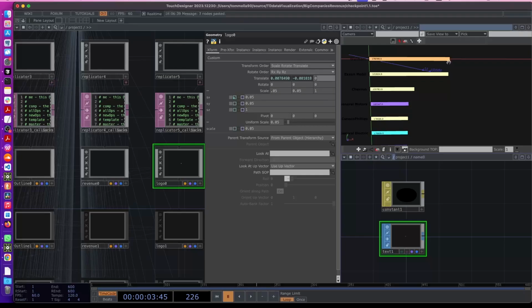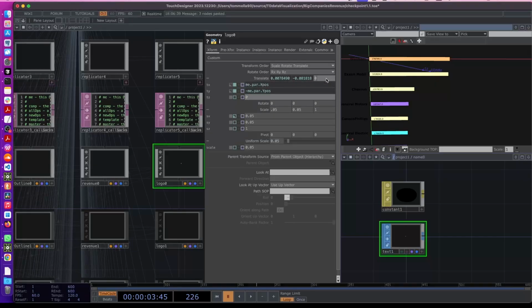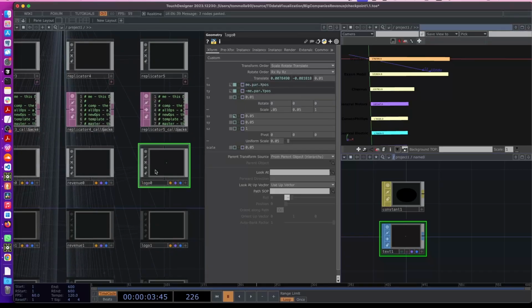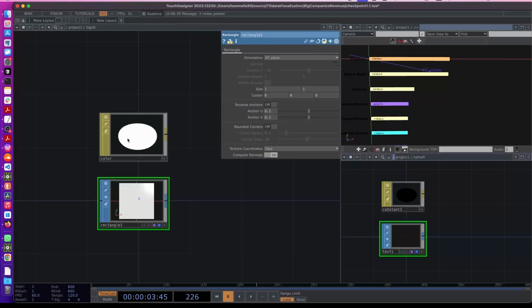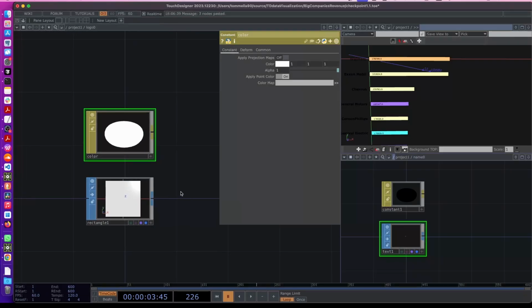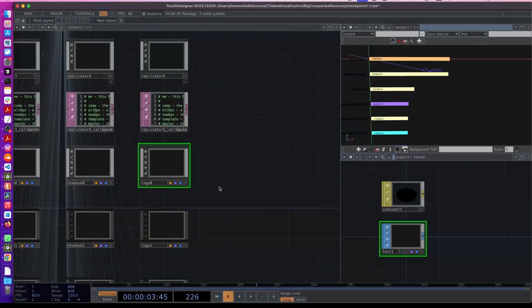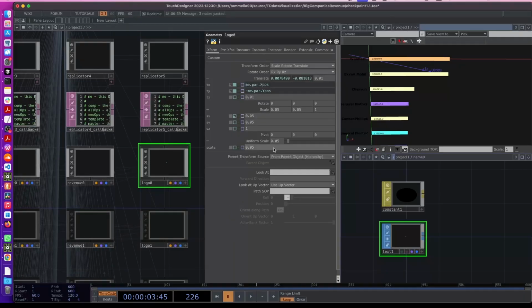In translate X, check, we can leave these two, and to have the logo rectangle in the front, not overlapping, we also move the Z axis, TZ, to 0.01. Any small value is fine here. Now inside we have color white. That's okay for now. Let's take a look.